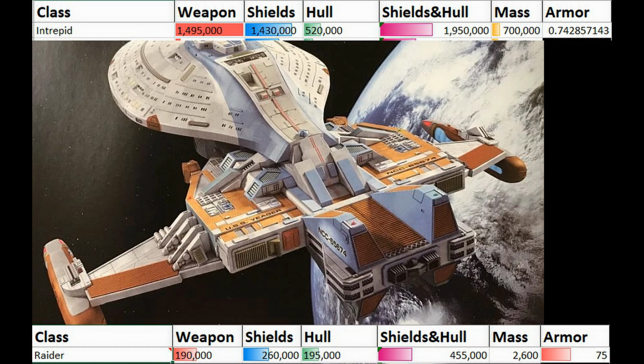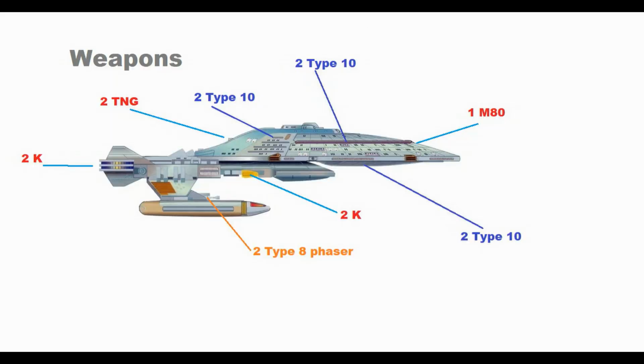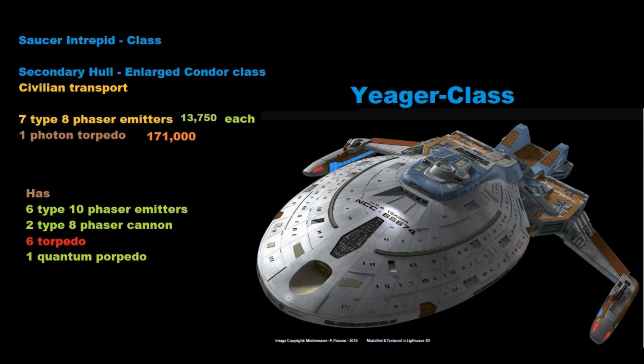So when you look at the ship all together, at every weapon point that exists on the ship, you'll see that the ship has 6 Type 10 phaser emitters, 2 Type 8 phaser cannons, 6 torpedo tubes, and 1 quantum torpedo tube. But it obviously can't power all that with the warp core that it's using, because it's using a Condor class warp core, and that's not going to be sufficient to power any of those weapons. So it's rerouting basically its weapon systems to the phaser arrays, which are Type 10, but the output being generated to them is only powerful enough to produce a Type 8 phaser emitter.